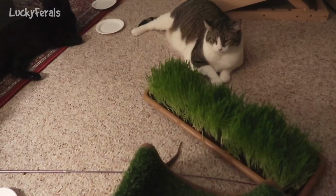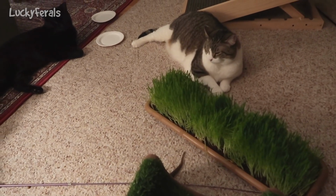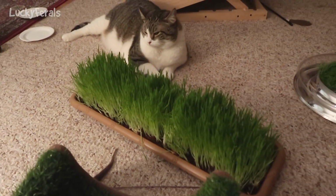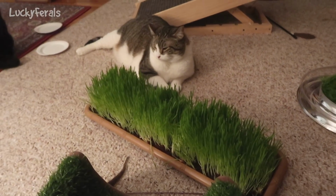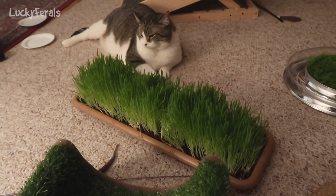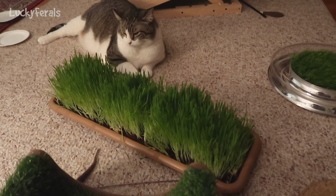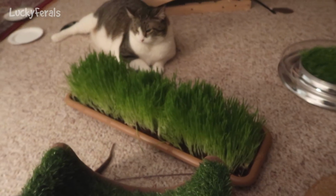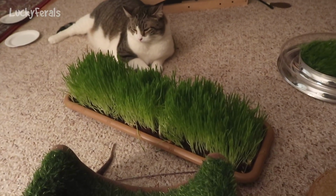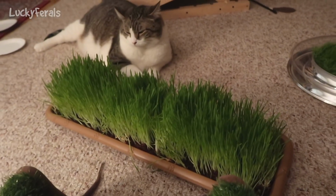Meanwhile, the other cats and I had a bit of a crunchy party. They all had some crunchies. We had some playtime. Look at this cat grass. It just keeps growing and growing, and nobody's eating it. I mean, if they are, they're only eating a little bit of it, but everyone's been really good with it. No one's been sitting on it or anything. Usually Stella likes to sit on it when it starts going bad anyway. Simba has jumped in it a few times, but other than that, it looks amazing.